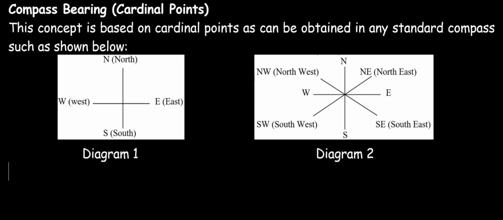Observing the two diagrams that we have there, from diagram 1, the starting points are based on north and south, which are measured to either east or west. You will agree with us that from north to east or north to west, we can only cover 0 degree to 90 degree. The same applies to south to east and south to west, as indicated in the second diagram.